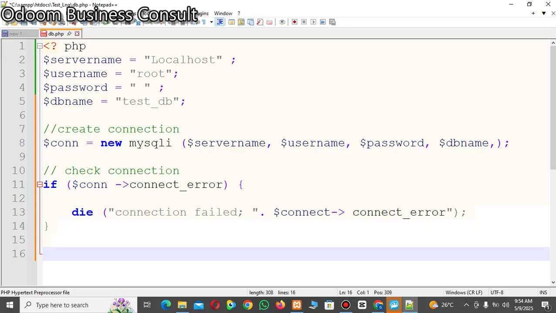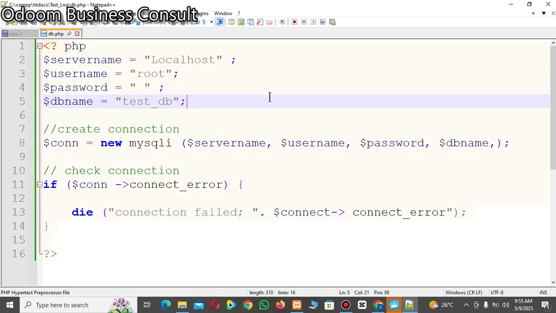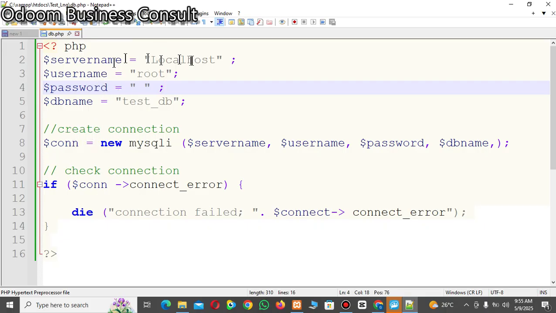so now that we've connected to our database, we need to close the syntax for the PHP, and to close it, equal to, question mark, and then the greater than sign. Okay, so that is that. So now we've been able to connect to our database using these credentials that we've provided over here.